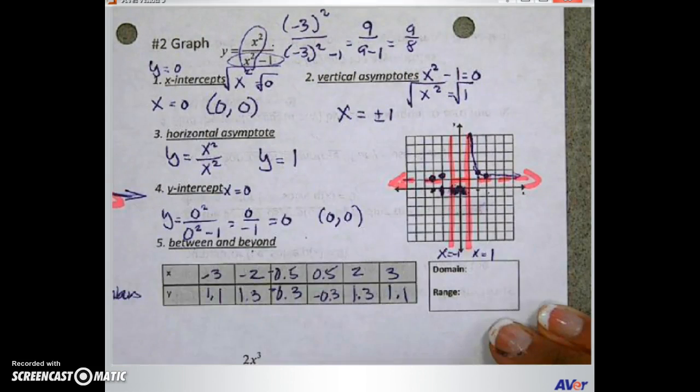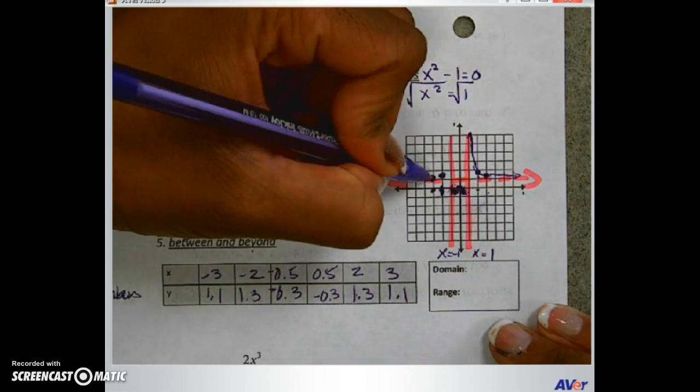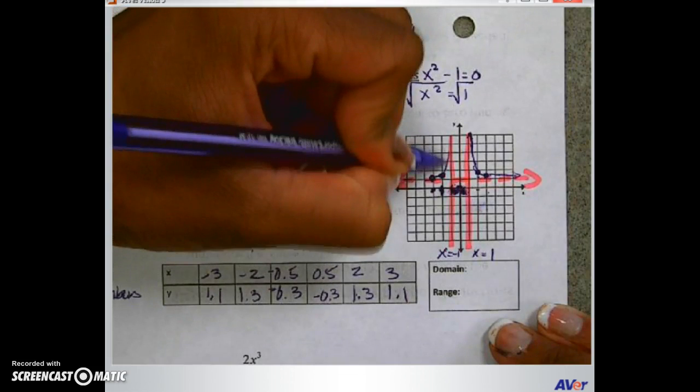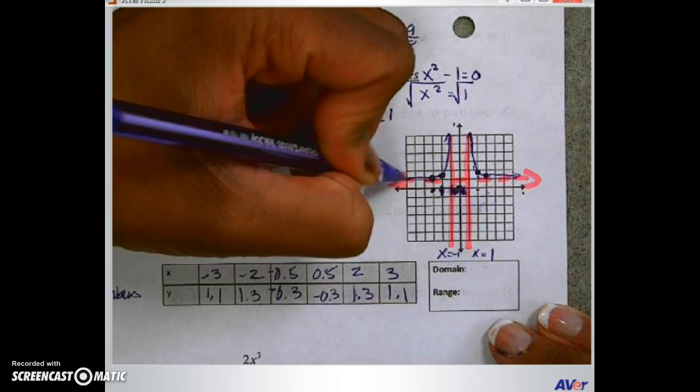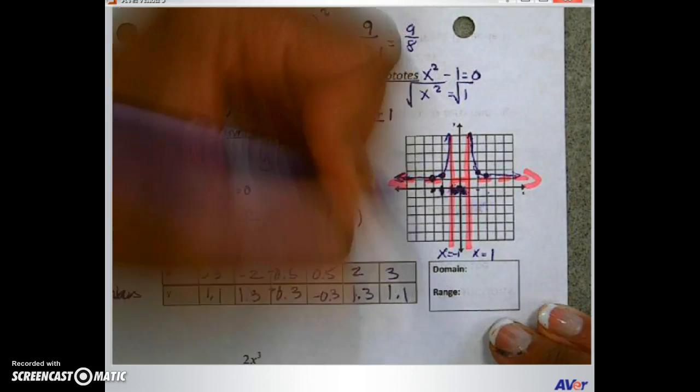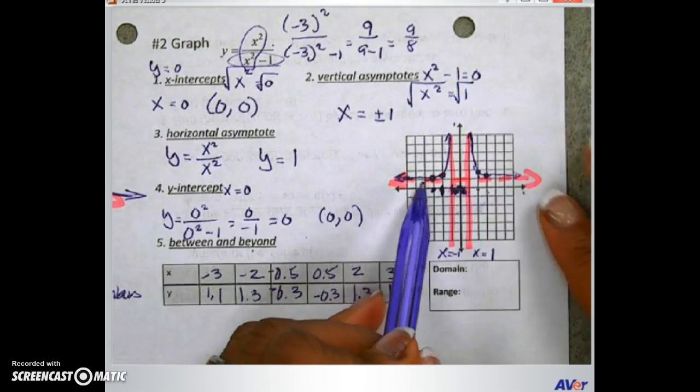And there it does. I know it should approach here. So I don't need a million points because my asymptotes really do help me guide my graph. And then this is going to approach from this direction, which is cool. And then you're thinking, okay, this is wonderful for beyond and beyond.